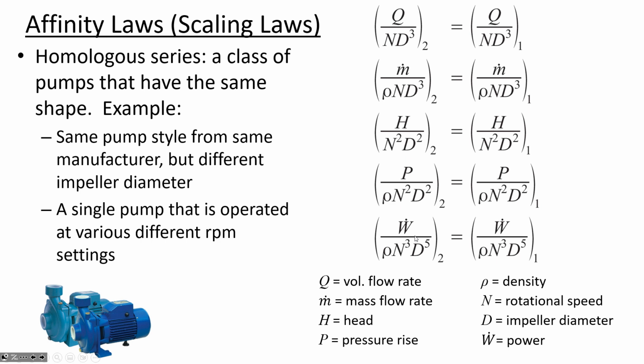What it says is that if you know the flow rate of a pump under one condition, you can determine the flow rate of a pump under the next condition depending on if the rotational rate has adjusted, if the diameter has adjusted. What you'll notice is that it's not always a linear relationship; some of these terms are squared, some are cubed, so there's a really complicated relationship. If we take a certain pump and rotate it 50% faster, that doesn't necessarily mean it's going to add 50% more head, or that the flow rate's going to increase by 50%. It's a nonlinear relationship.